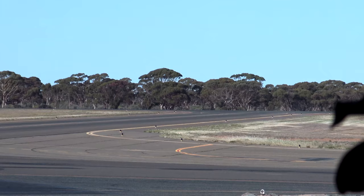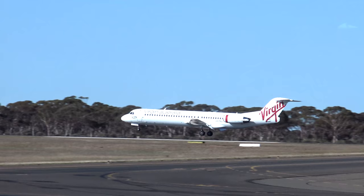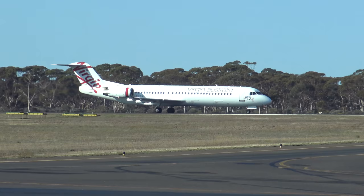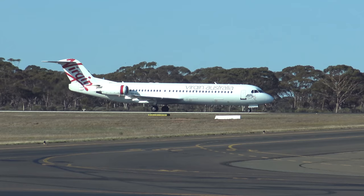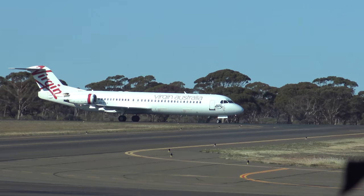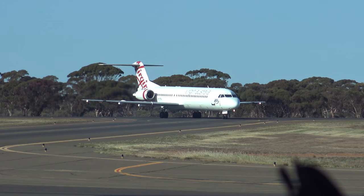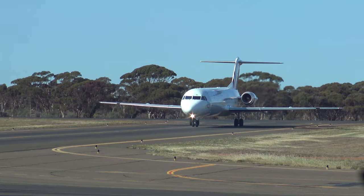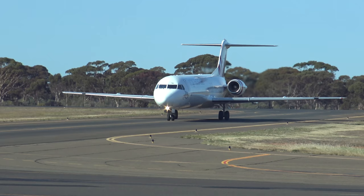And here's our aircraft arriving, and check out those reverse thrusters on the Rolls-Royce turbofans, which are distractingly attractive for unknown reasons. Now, the Fokker 100 is a regional jet built in the Netherlands, and it's designed to be a short to medium-ish haul aircraft, capable of operating in smaller airports. The advantage of putting the engines up higher at the back of the aircraft is that the wings can be lowered to the ground, as they don't need any space for the engines under them. In fact, the whole fuselage can be lower, which makes it easier getting passengers and luggage on board. You'll see that we board via stairs which are integrated into the aircraft's doors.